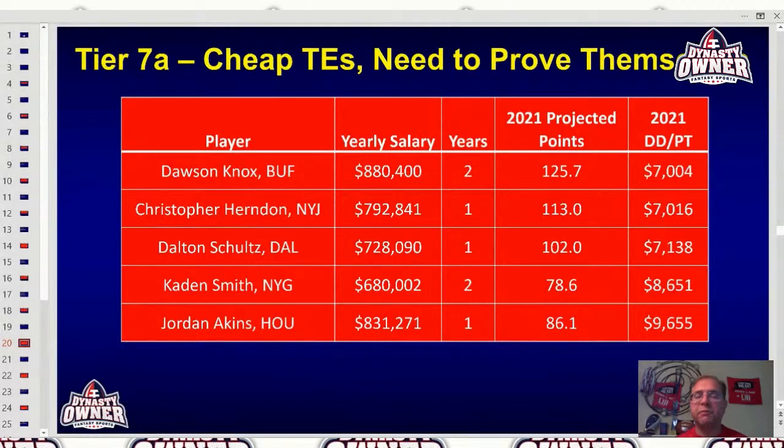But the reason why they need to prove themselves, and the reason why they're in a lower tier despite these cheap salaries, is that none of them are projected as a top 24 scoring tight end in 2021. So basically, they're not a starter or bench player in a normal week for Dynasty Owner. Now, depending on the matchups and injuries and bye weeks, they could be your starter or on your bench, but you're not counting on them to hold down one of those positions week in and week out.